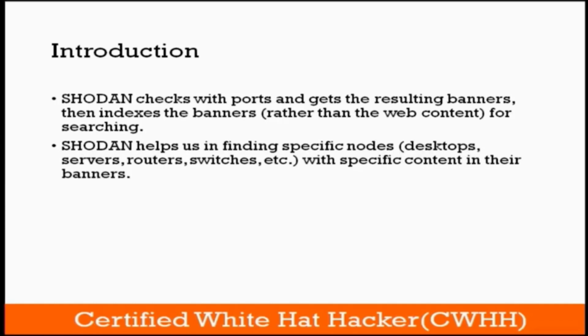Instead of indexing web pages or websites, Shodan checks IP addresses and all their different ports, gets the resulting banners, and indexes the banners. So if it's an FTP server and the server says it's an FTP server, then the banner along with the IP address and port is saved. It helps you find specific things, like a desktop, a server, or a router, and different services give out different sorts of banners. Suppose you're looking for a D-Link router, the banner will be different from other routers, so you can filter out whatever you need. Take for example, you're looking for a MySQL server. You can just filter for IP addresses which have MySQL servers running on a specific port.